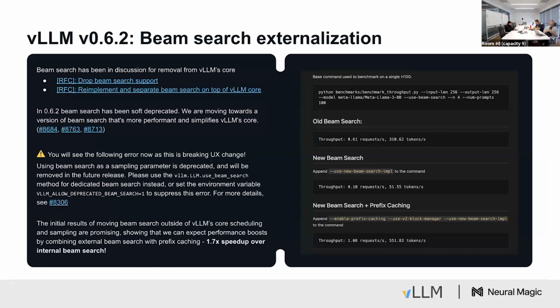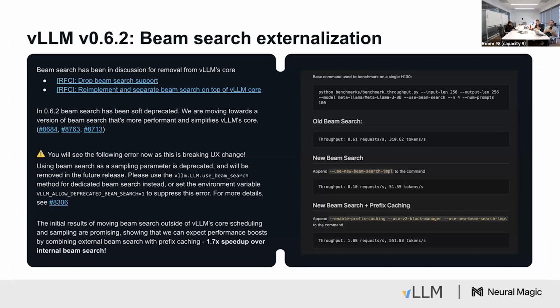So we've still decided to essentially pull it out of vLLM's core sampling loop and scheduling and re-implement it external to vLLM, and actually make use of some of the features that vLLM has, like automatic prefix caching, to see if we can implement this efficiently. Essentially what we found is, if you externalize Beam Search and just pull it out of the engine loop, then you do see a performance drop. Here on the right, we have some benchmarks, the old one getting 0.6 requests per second, and then the new external Beam Search getting only 0.1 requests.